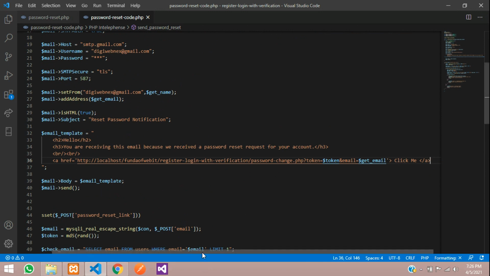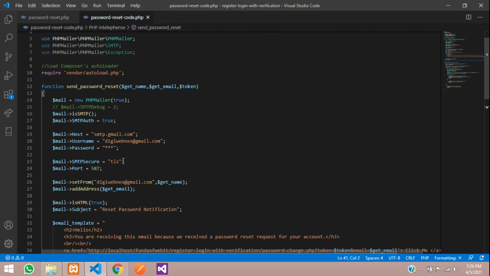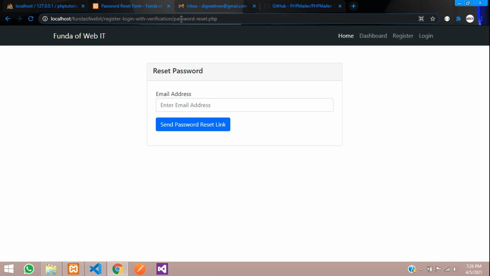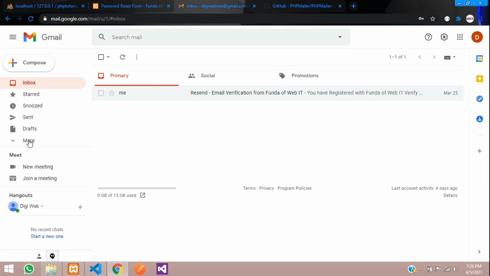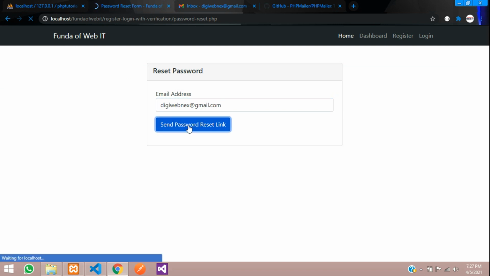So guys, now let us execute this and see whether the mail goes or not. Let's save, get back, and now let's send the mail to this Gmail address. Let's paste and click on send password reset link. Let's click.